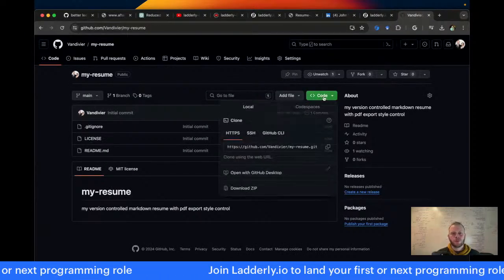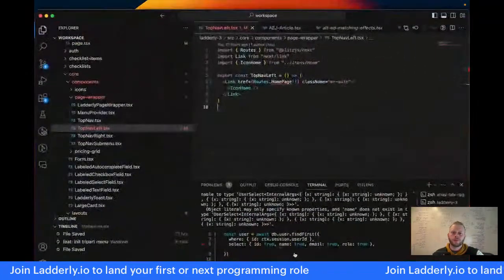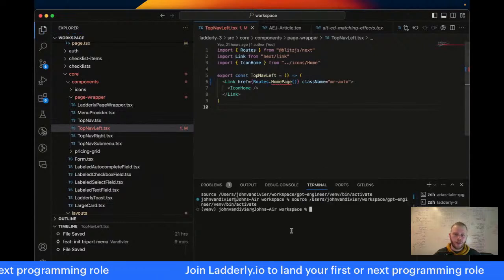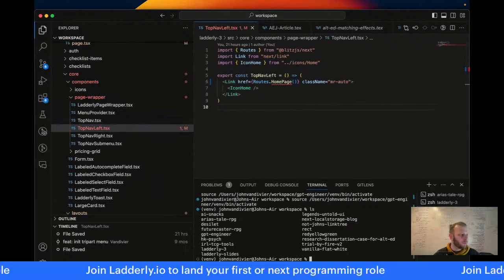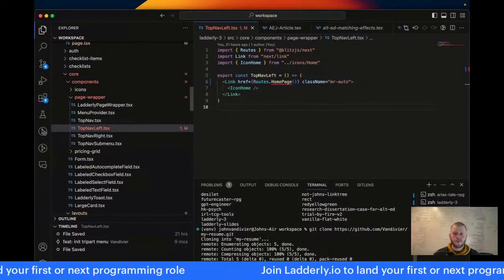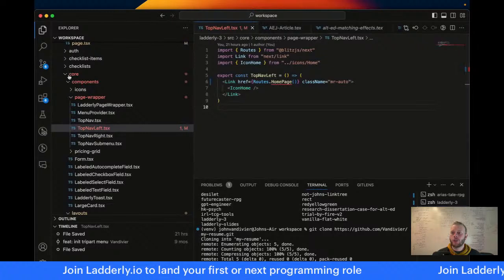All right. So let me clone this to my local. I'll open a new terminal in a new directory. Here I am in the workspace. Okay, we cloned it. Now I'm going to make sure it's added to my File Explorer.